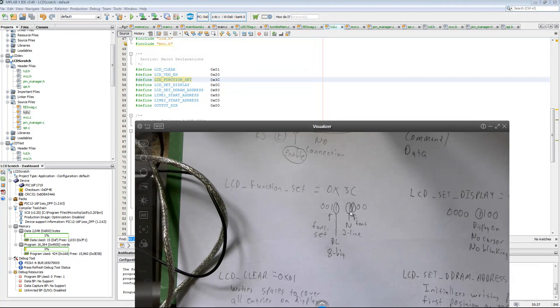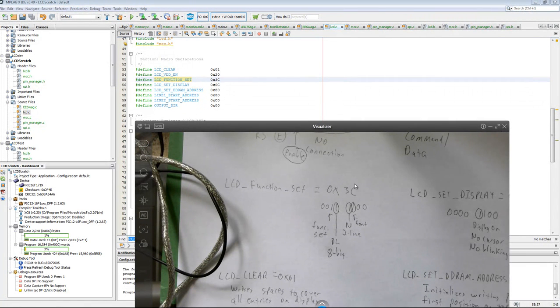And then this N bit is meaning that we have 2 lines. We're using both lines on the LCD. And then this bit is actually determining how the pixels are going to be arranged. So you can choose to have a different basically matrix of pixels to display things. You can choose more or less pixels. And so in this case, we're choosing more. How did I know that this is what's happening? Well, I really just went through the data sheet, and it's kind of a search and discovery type mission in there.